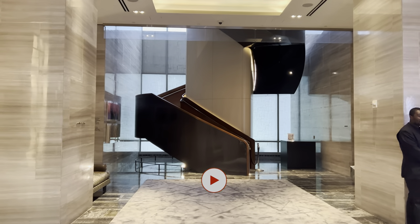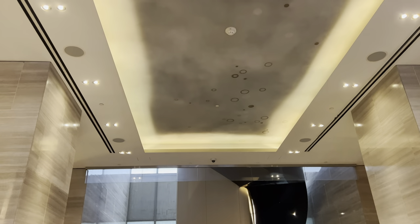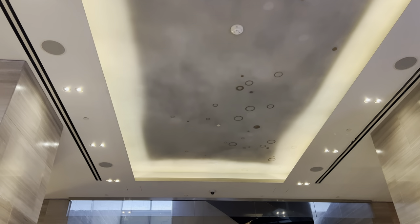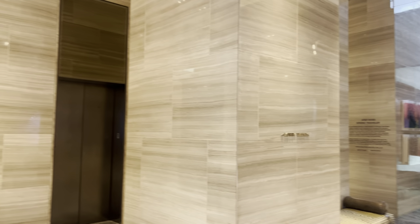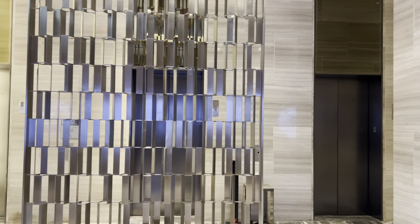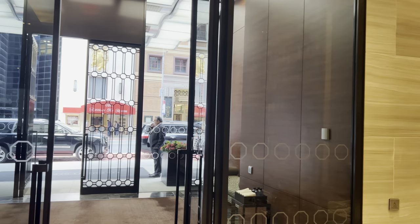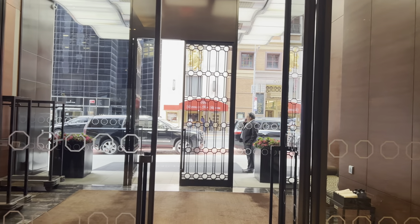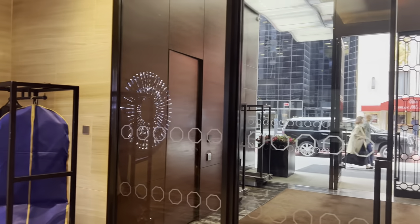When it comes to location, this one's pretty good for the Broadway shows that we attended. It was about a 20 to 25 minute walk from the Broadway area. It's also located near the very high-end shopping on Fifth Avenue — your Burberry, Louis Vuitton stores, Trump Tower. There's also a Nordstrom for men's and a separate one for women's just a block or so away, so very good shopping close by.